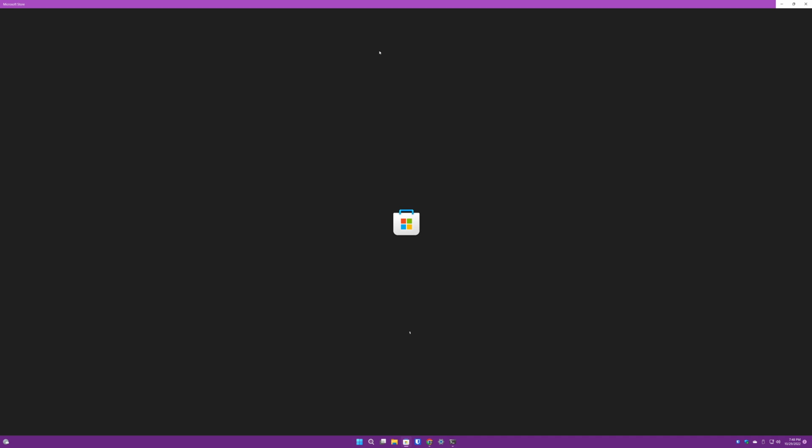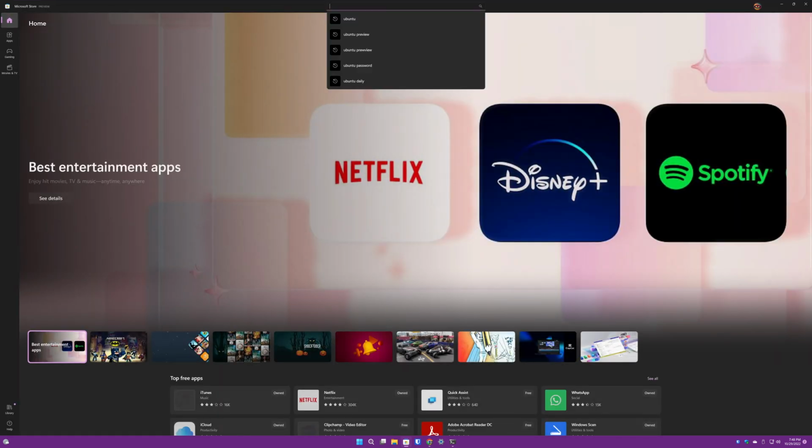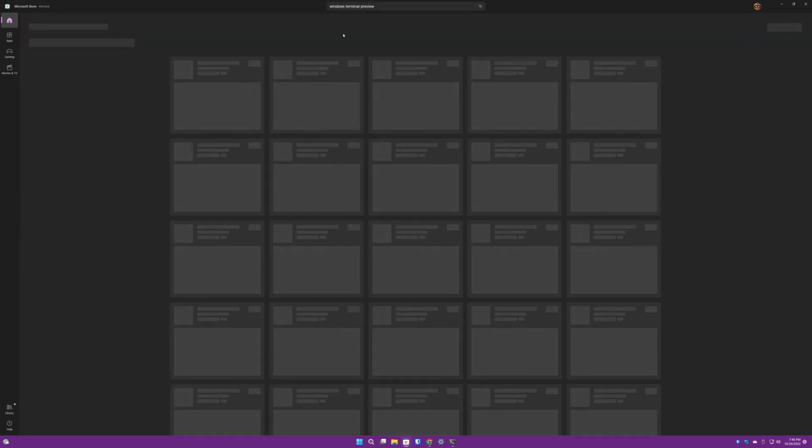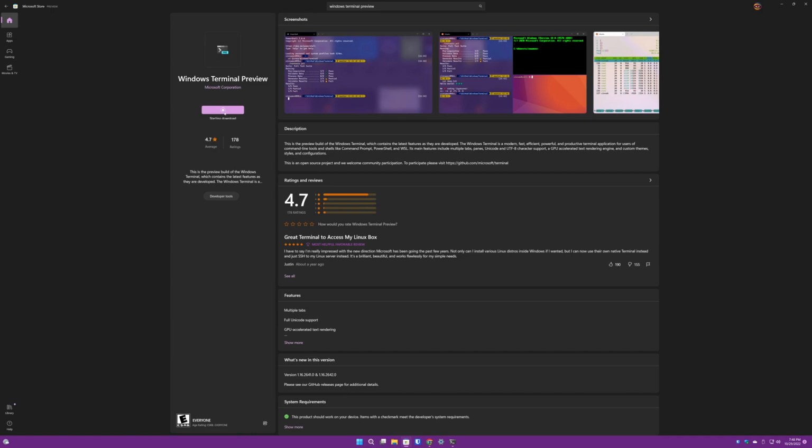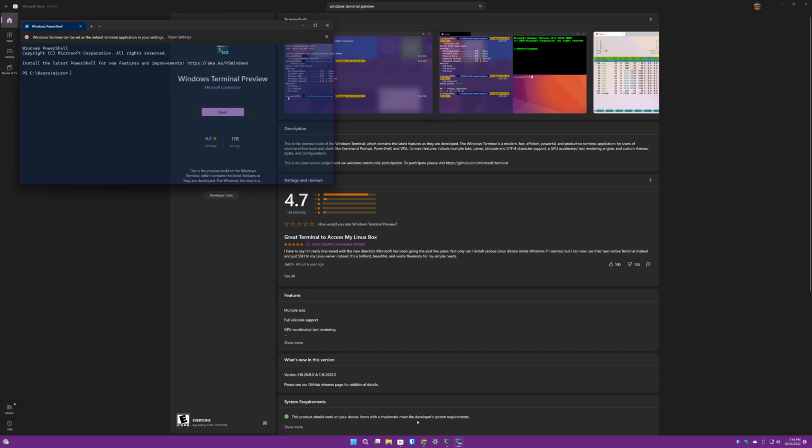Actually, Windows 11 and I think Windows 10 ships with Windows terminal, but I do recommend the preview channel. It's very stable, and it also comes with newer features that aren't in the default terminal, but without the cost of many bugs or issues. So I'll get Windows Terminal Preview installed. And there we go. So let me pin it to the taskbar. Alright.